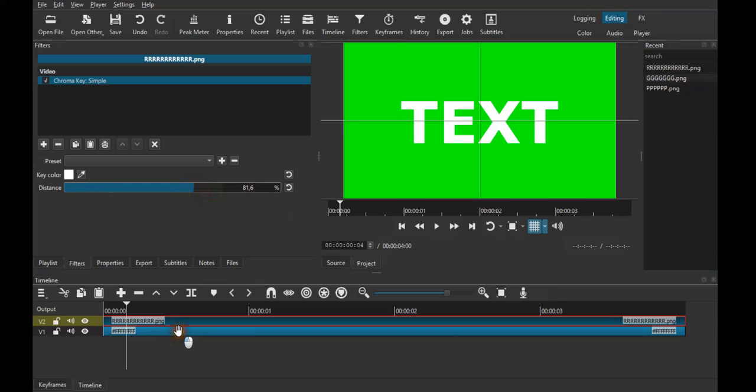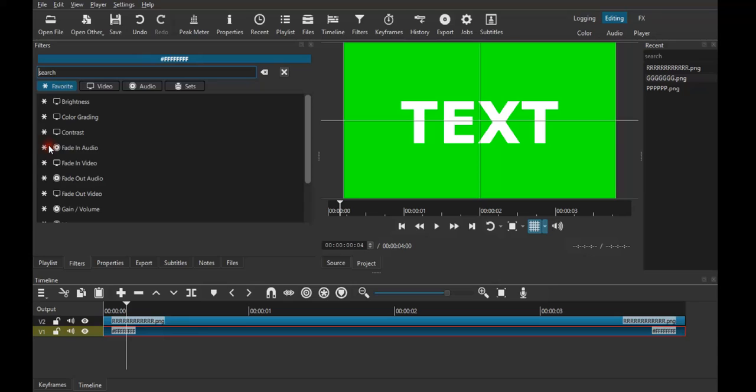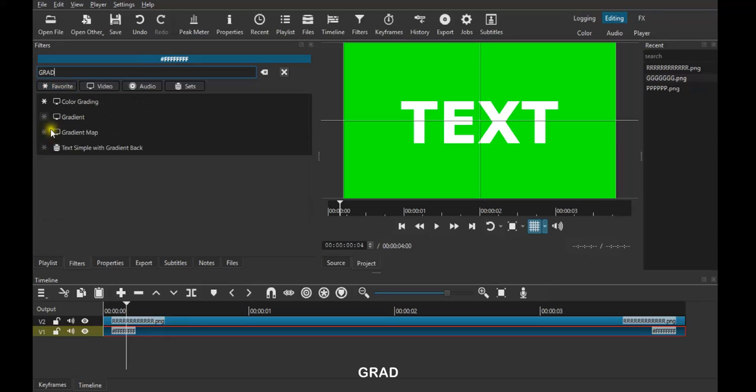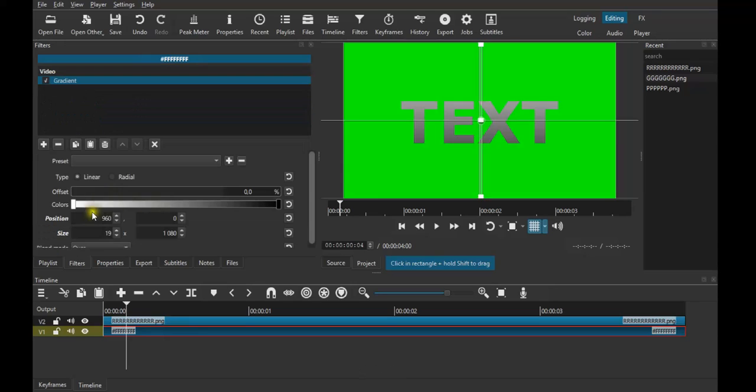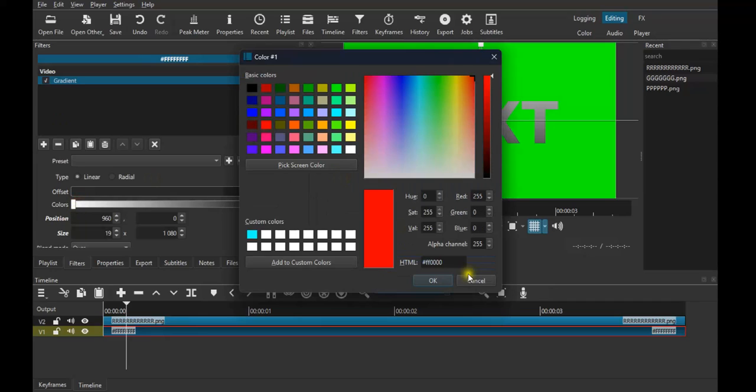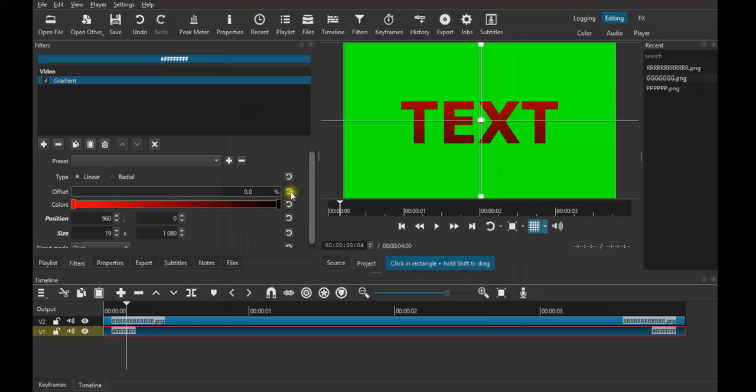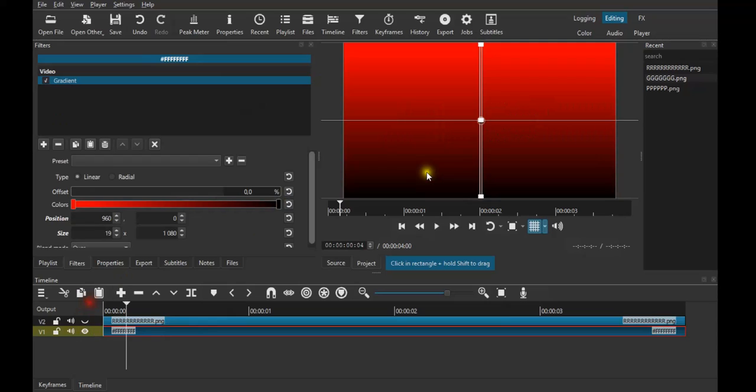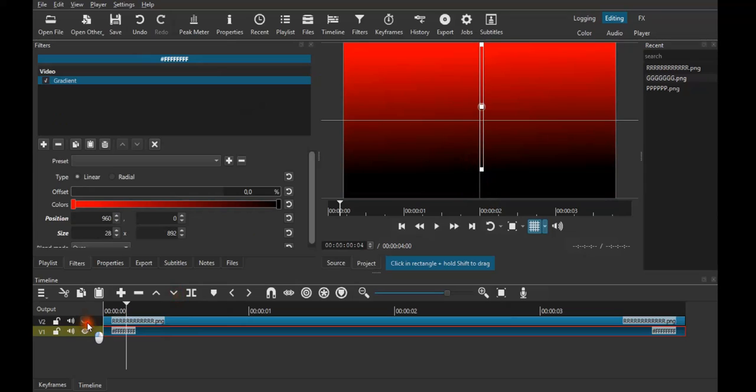Then you go straight to your behind, you go straight here, then you add a gradient. Then go to your gradient, then you choose how you want it to be. So I just choose this, I want it to be red, just click OK. Then I want the below one, I think I'm okay with that color. Then I just take this, I just push it up, then I can just make this on.